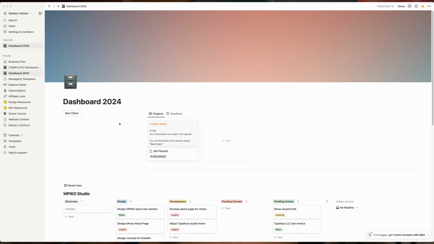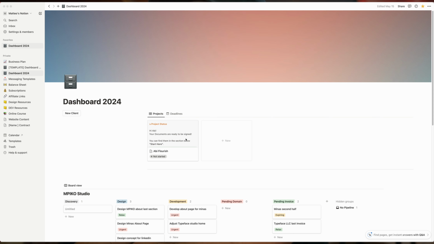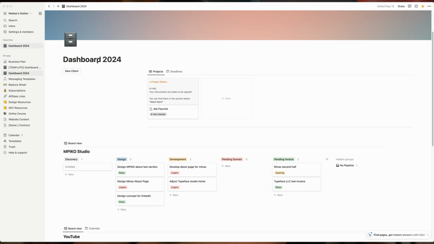First of all, as soon as I land on my Notion dashboard, I need to remind myself in the morning that I'm looking at the dashboard, because I'm extremely stunned in the morning, but whatever. But I have a gallery view with all the projects that I'm currently doing. By the way, this is a fairly new dashboard, so at the moment there's not much content in it.